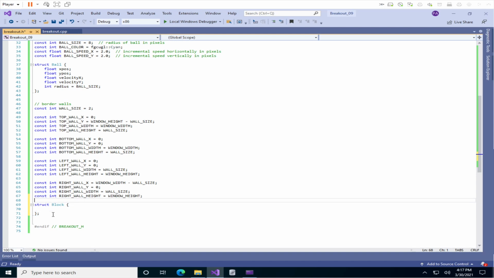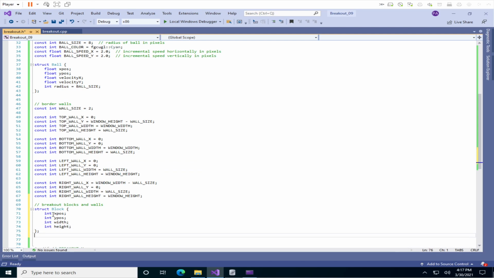And this one, I'm going to say that this is going to represent the breakout blocks and walls. All right, and so this is one block, and now these don't move, so they don't need floating point numbers. They can just be integers, but they need an X position, a Y position, a width, and a height.